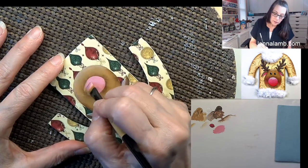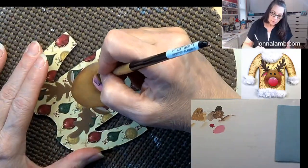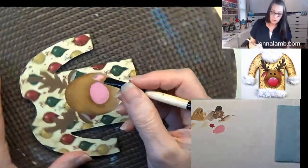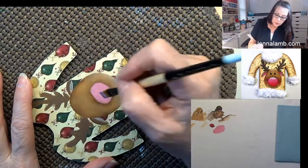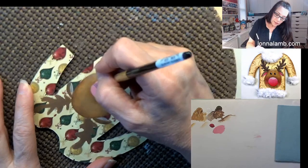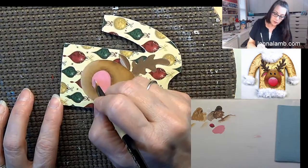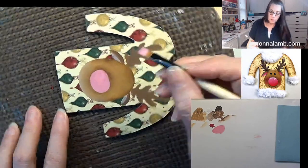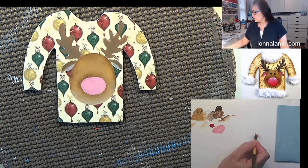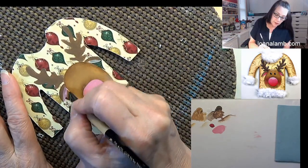Let's see, Dee Dee, you always have a little bit of trouble with floating. Do you know if it's because your brush might be too dry, too small for the area? I like to encourage people to use as large a brush as they can, because learning to paint in smaller areas with larger brushes teaches you better brush control. You learn how to manipulate that brush and use that brush instead of the brush using you. So, do you have any specifics that you could mention or ask me about so that maybe I could give you some tips that might help you?